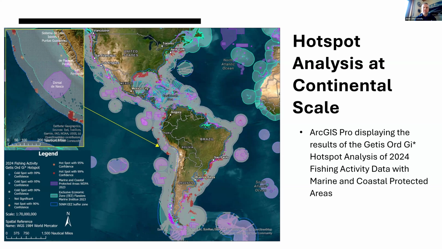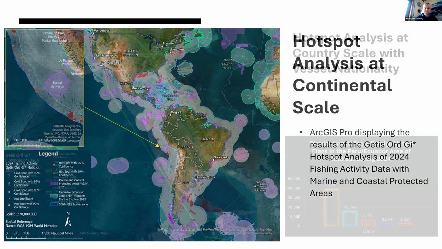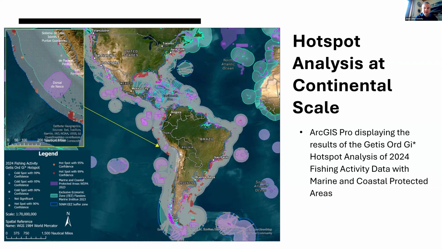The other boundaries are the exclusive economic zones. So looking at it visually, I quickly can identify that there is some pretty significant fishing activity near that purple polygon near coastal Peru. And if I look at the inset on the top left of the graphic, that protected area is actually called the Dorsal de Nazca.